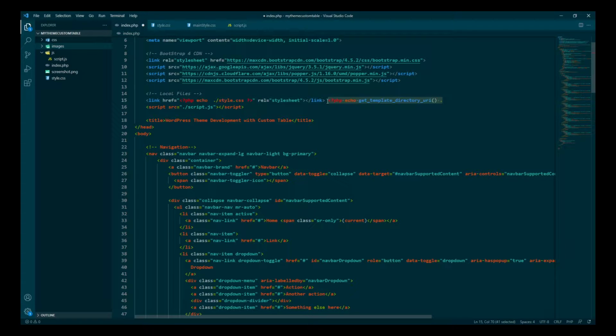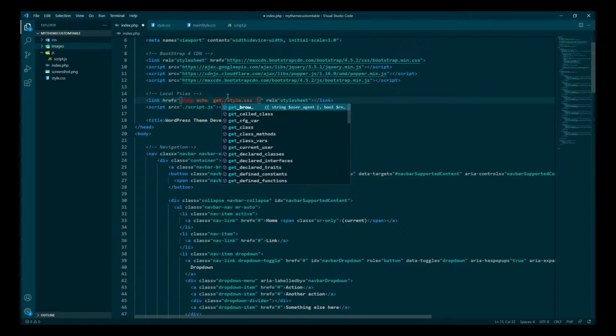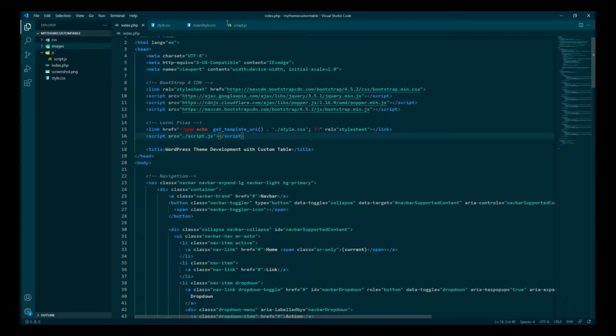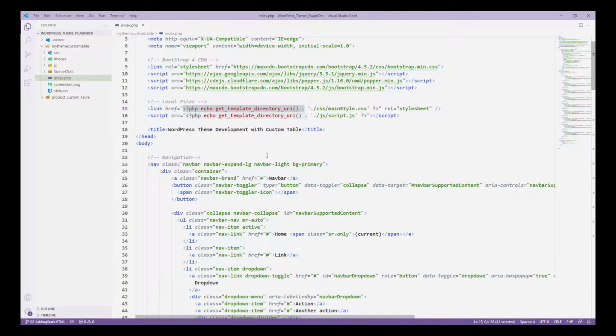So you need to get the WordPress template URI path. So that's the function, and then you try to dot, and then you put something in the single quote, and then you may add semicolon. So just go back to your source code and then check. Yep, that's what we are doing.